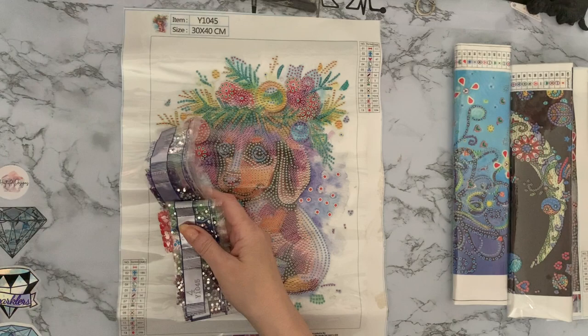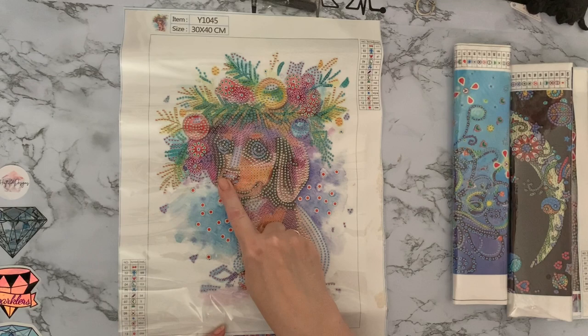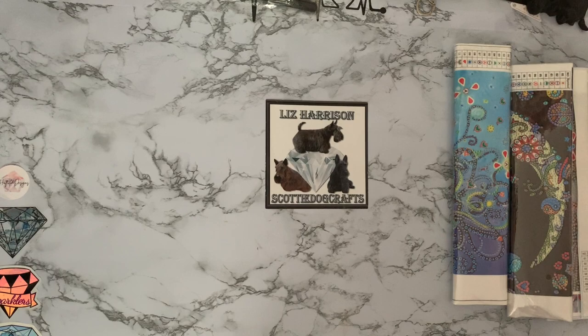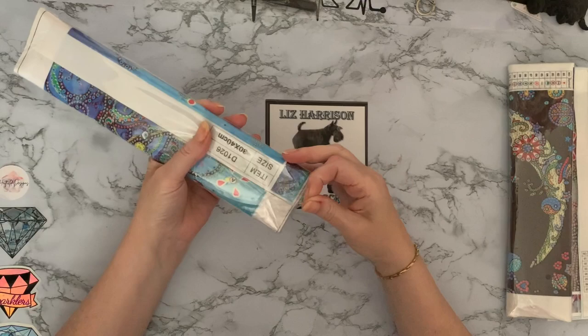Jerry the dachshund didn't smile like that when I put him in my pram and pushed him around, although with only having little tiny legs he wasn't too bothered! We used to be able to sneak him into shops as well because they didn't realize we had a dog in the pram - they thought we had a doll in a doll's pram. A bit naughty, never mind!